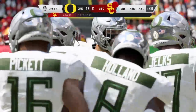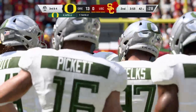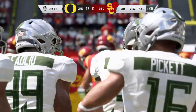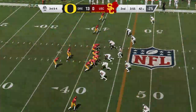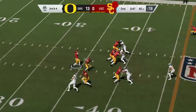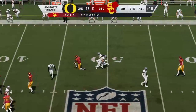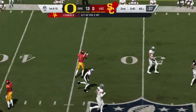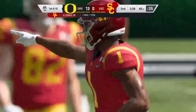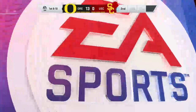Everyone's got to be able to catch the football. Doesn't matter what position you play, but if you're on offense, be aware a ball may come your way. For the Lions, an extra DB in the game now here on third down. From the gun, Daniels. It's caught. Jones. And he will have the first down as he's brought down up near midfield. First catch for him on the afternoon, and it results in a first down.